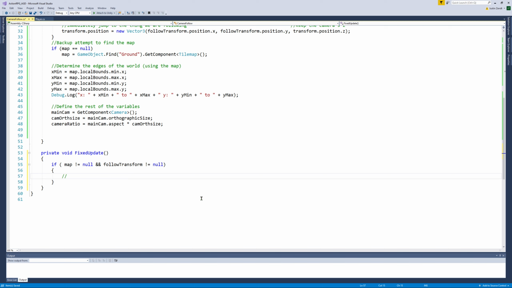So first up, let's do the smoothing first. So smooth position is a vector 3 lerp.